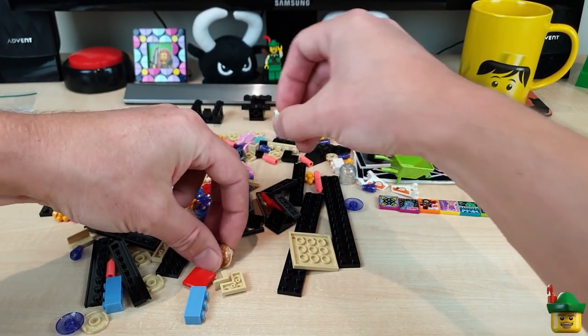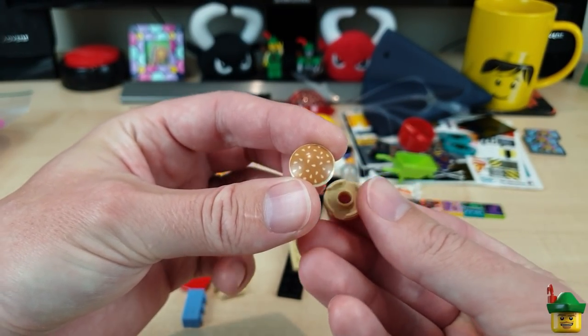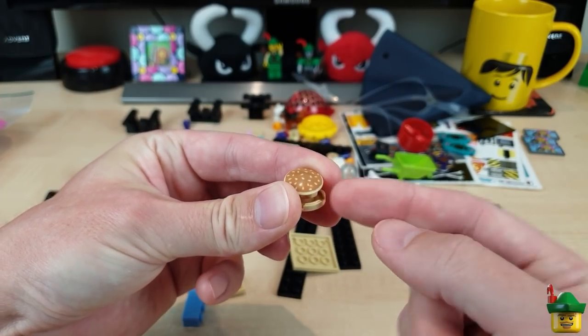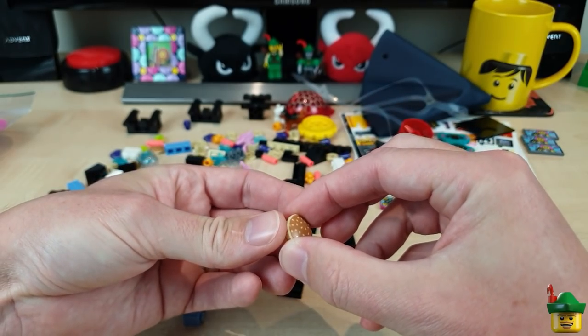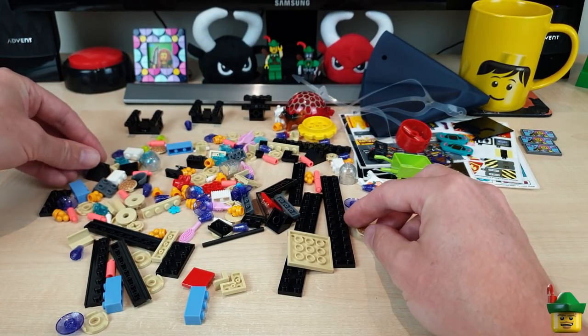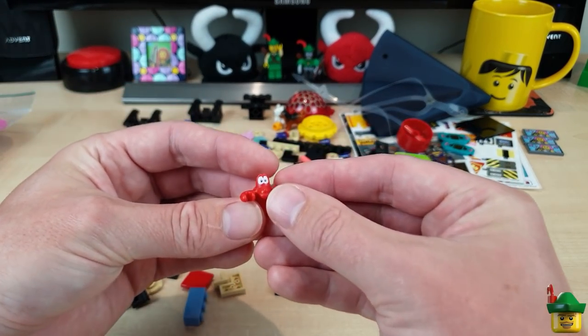I've got more of these burger pieces, which I really like to make stupid burgers. And this being the other side, so a minifigure can hold it with the hole in the bottom and then loads of fillings. And maybe I'll make some stupid Scooby-Doo size ones about that big. What are they called? Dagwoods? Dagwoods, aren't they? Something like that. Somebody told me that and I've forgotten it. Yeah, Dagwoods rings a bell.